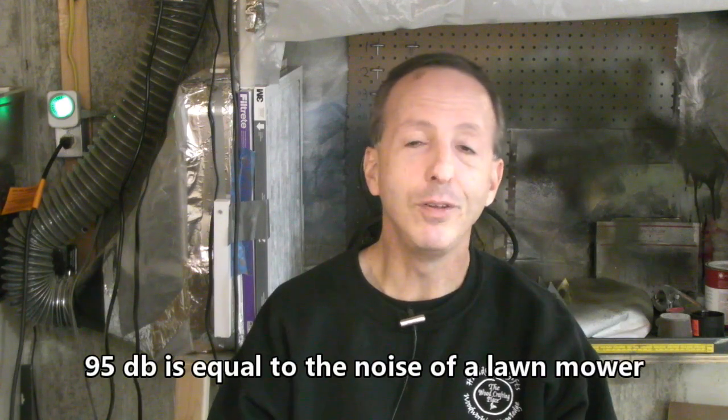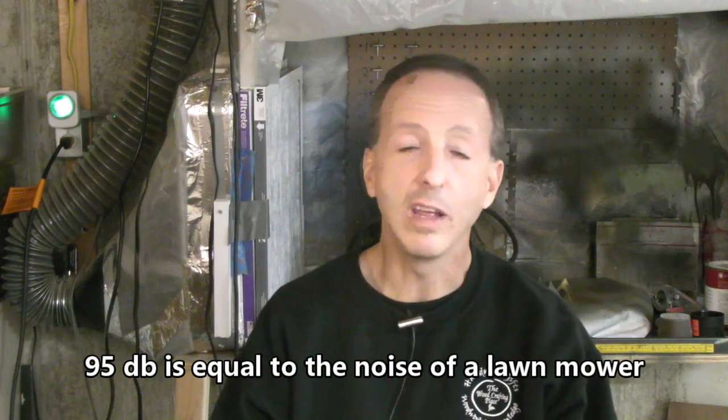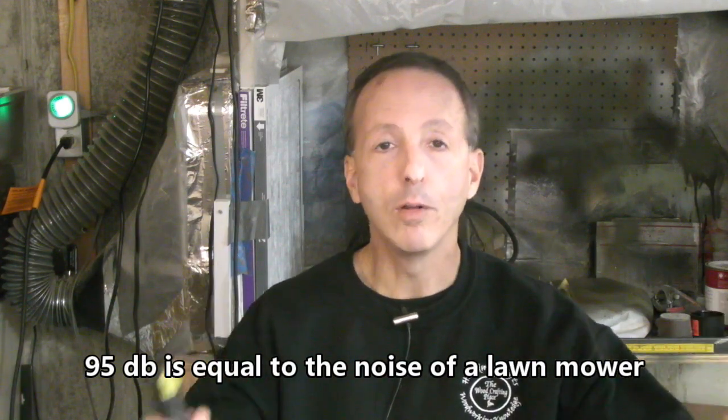So you saw that mine is enclosed in an insulated closet. I put normal standard pink insulation in between, with 1/4 inch sheetrock. It cuts the noise way down. It makes the shop much more pleasant to work with. So you're also going to want to keep in mind your plumbing that goes along with your dust collection system.